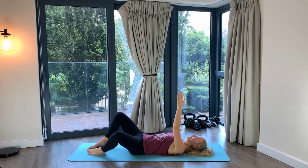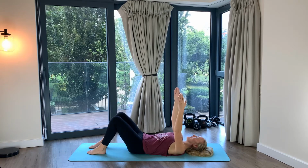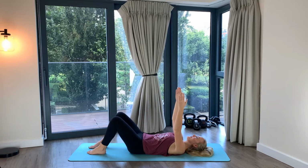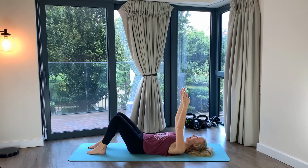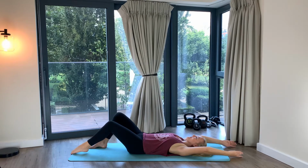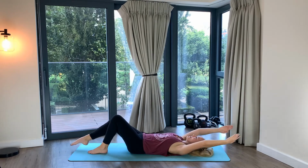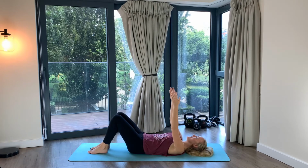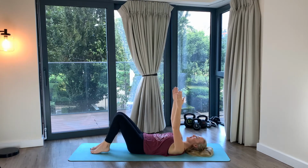Inhale. Exhale. Inhale. Exhale. Lovely. Now we're going to inhale, draw the tummy in as you lift the arms above the head and just tap the toes slightly away from you on one side. Draw back into center. Other side, tap the right toes, the arms come back, and then draw back into center. So we're just tapping the toes towards the end of the mat and coming back in.